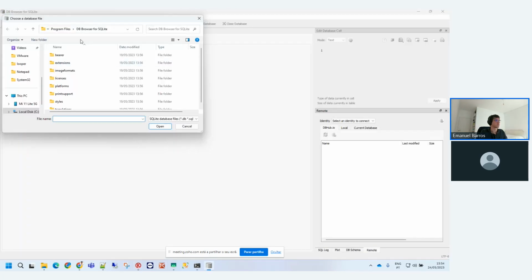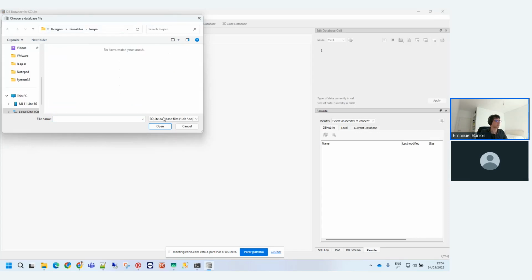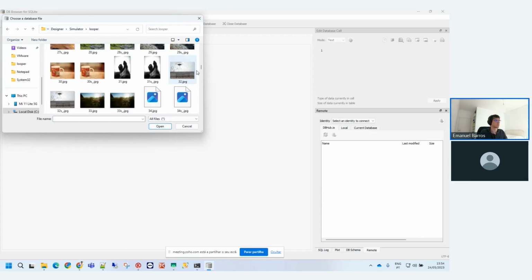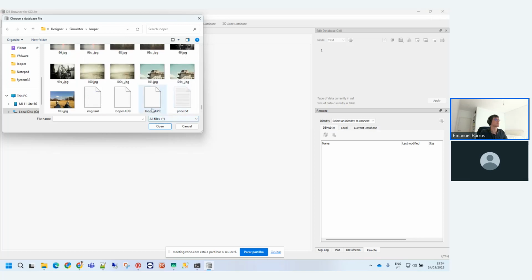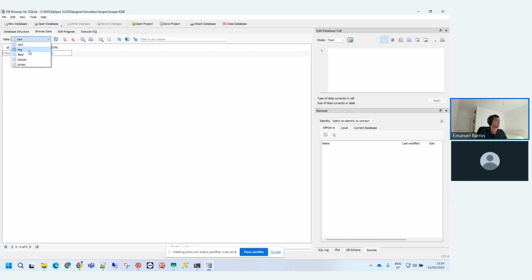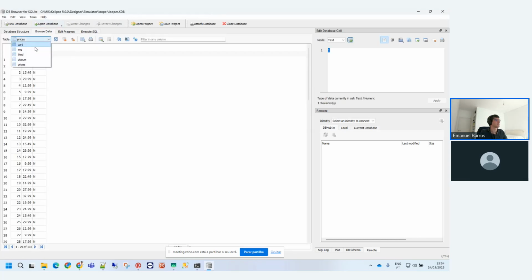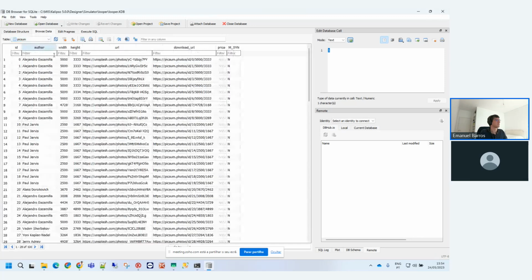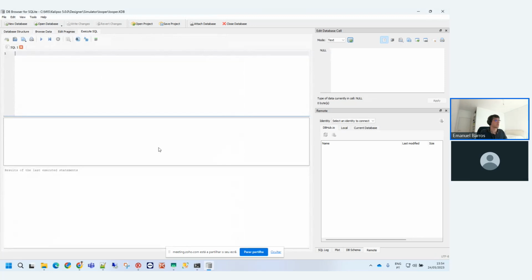Okay. So let me just open my folder here. Now I can go to SQL browser. This is free. You can download it from the internet. And the database is KDB. Then we can check that. So if I go over there, I have prices and I have my data, and I can execute queries and make sure that everything is okay.